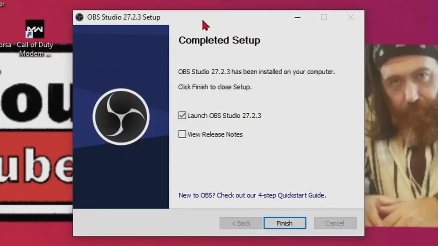So we're going to click straight on install. It's going to extract all the files. Okay, and there we go. We've completed the setup. If you want to launch the release notes, you can. I don't see you've got any need for that, but launch OBS. If you wanted to launch it straight away, make sure that is ticked. If you don't, untick it, click finish, and it'll go back to your normal homepage. For the benefit of you guys, we're going to launch it straight away.